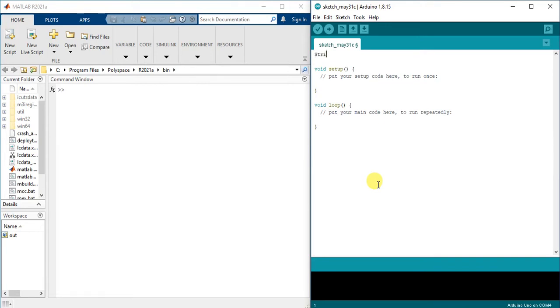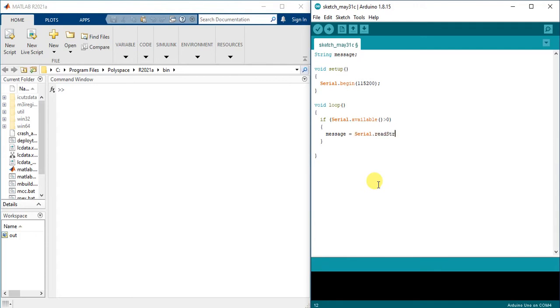We're going first to define a variable, we'll call it message, where I will store the data coming from MATLAB. In setup I'm going only to start serial communication, so Serial.begin and define the baud rate, 150,200. In the loop I'm going to check first if we have data available in the serial port, so Serial.available bigger than zero. And if we already have data, please read it and save it inside the variable message.